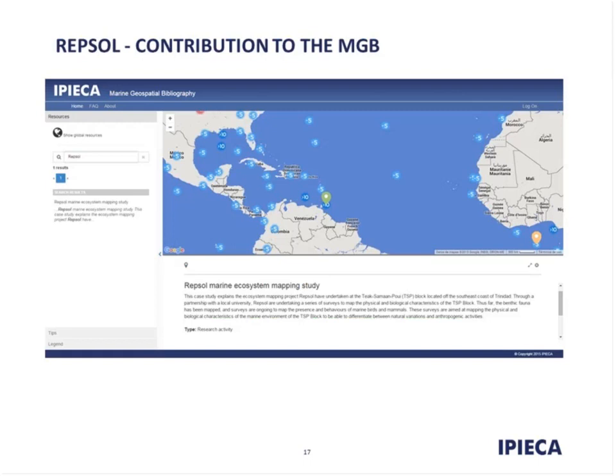Here, this is the tool as Paul showed us. Here I typed Repsol in the keyword, and it shows which studies are published on the tool. There's also one thing that is important: this tool provides visibility for the consultants and for the companies that are uploading resources, as we can type here any company we want to look for any studies. Also, we can see the short abstract, as Paul said, and where the study is.